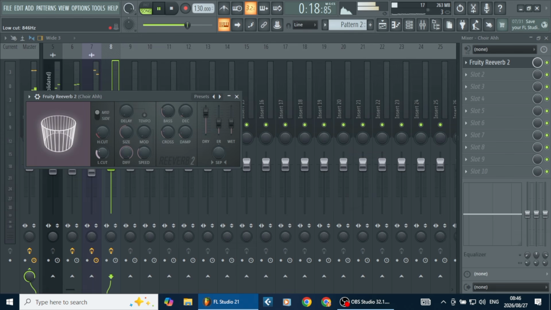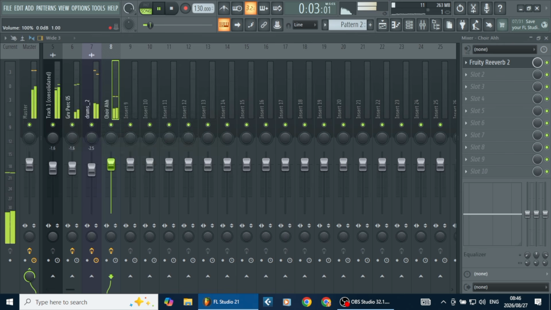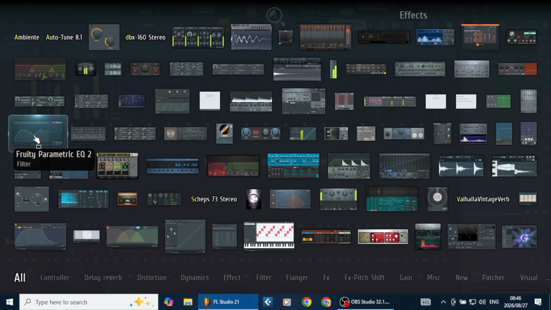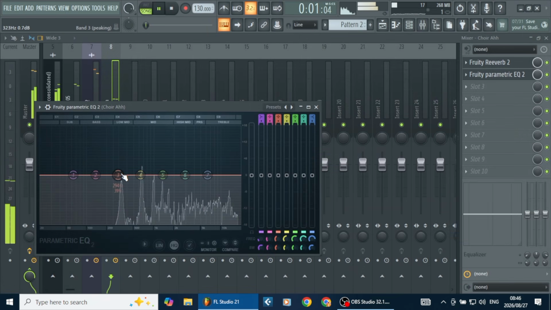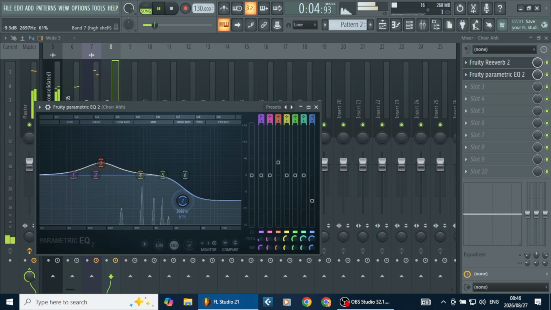The texture needs to be a little bit different. But now, don't just leave them like this. Give them a little bit of punch. And then filter them.